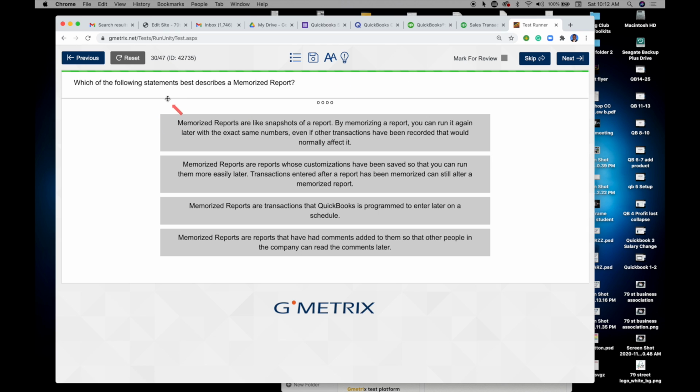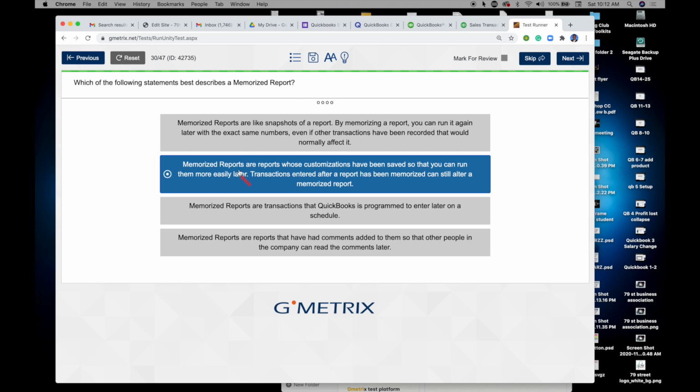Which of the following statements best describes a memorized report? Here it is. Memorized reports are reports whose customizations have been saved so that you can run them more easily later. Transactions entered after a report has been memorized can still alter a memorized report. So that's important.